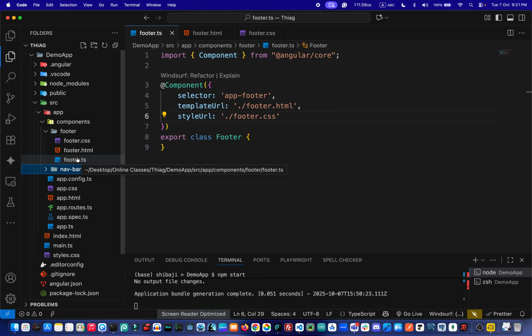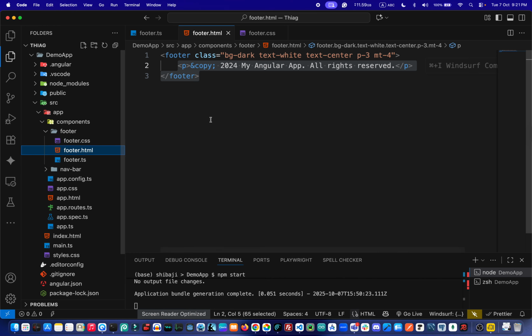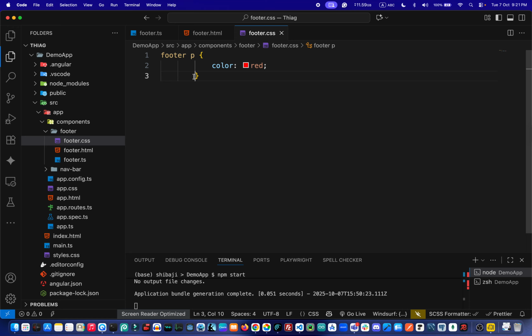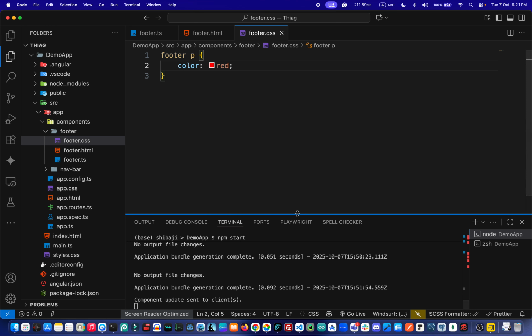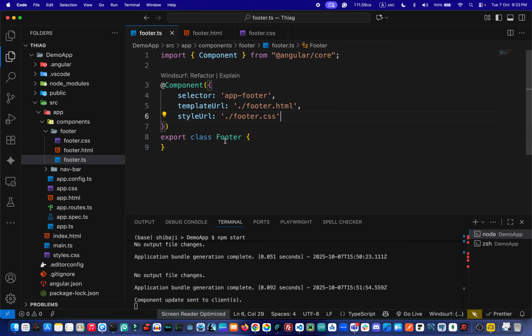So for that particular purpose I am showing it to you separately, because when we are working with Angular we have HTML, CSS, and TypeScript, which is the replacement of JavaScript. These three things work together as separate files. So basically, here I have the HTML file, here I have the CSS file. We do not need to learn so many things with HTML and CSS when we are working with Angular.